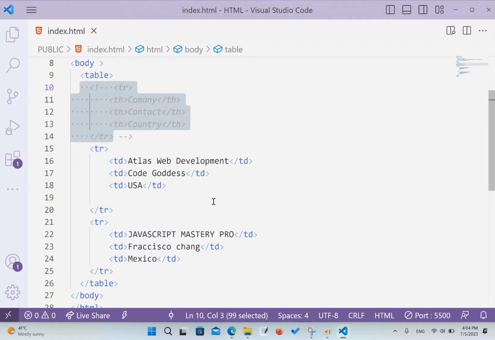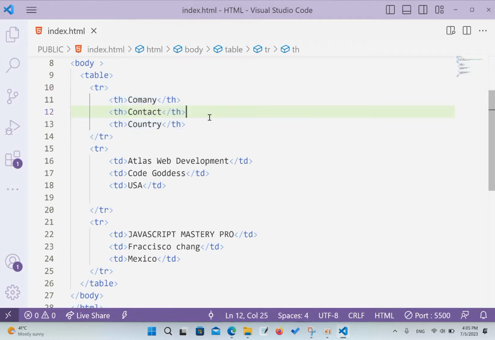What about table rows? Each table row starts with a TR and ends with a closing TR tag. So TR stands for table row. Okay, we already did it. You can have as many rows as you like in a table. Just make sure that the number of cells are the same in each row. There are times when a row can have fewer or more cells than another. You will learn about that in a later chapter, but relax about that. I'm gonna tell you how to do that.